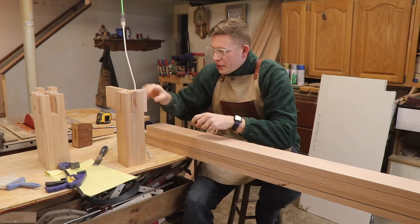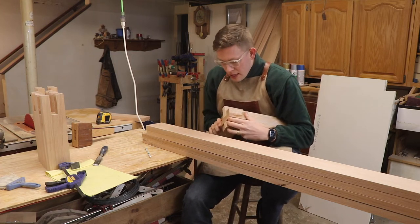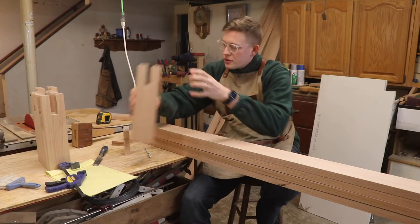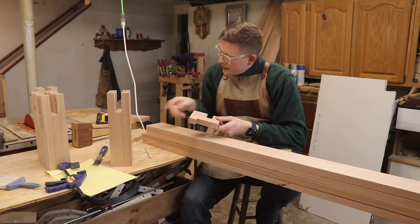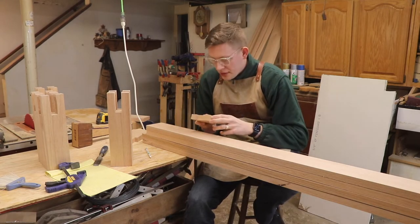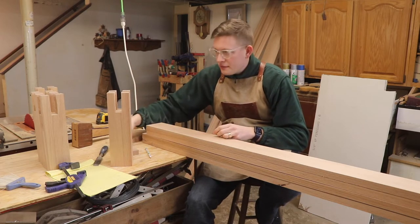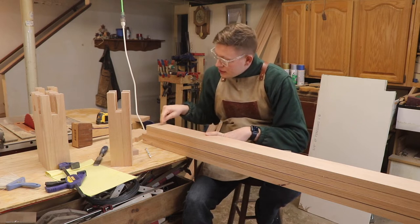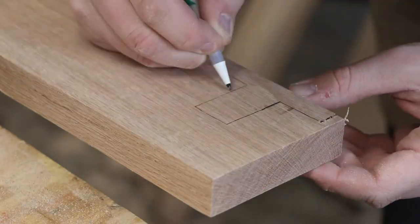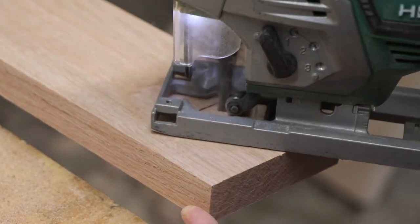This was such an important part that I made a companion video to this. I think it's maybe 7 minutes long, but it goes through me actually cutting all of these castle joints, making the templates, and then showing that I'm actually marking the ends. So if you're building a bed along with this, or you want to look into this kind of thing a little bit more detailed, go ahead and check that video out. So my next steps are going to be to just cut these out with a jigsaw, rough fit them into here, of course, and then I'm going to be adding the taper onto these legs, and it's coming all together.